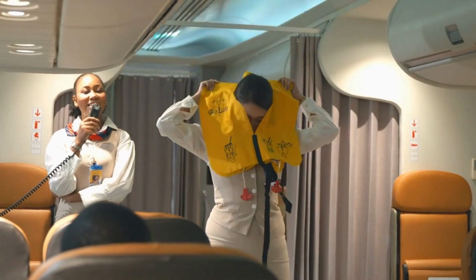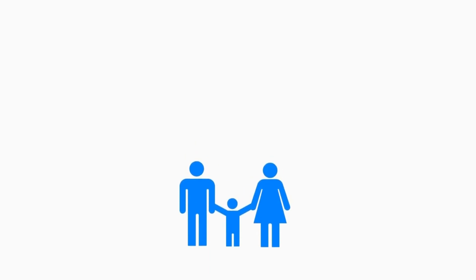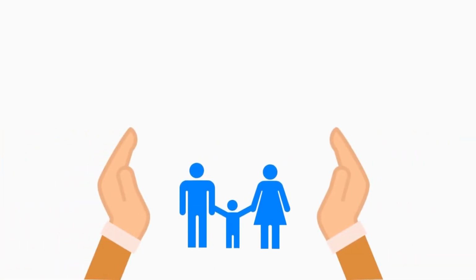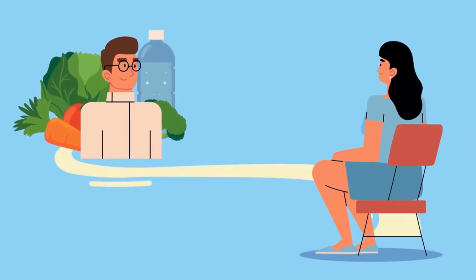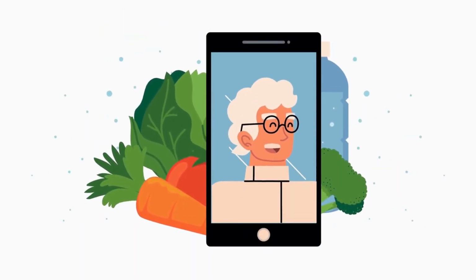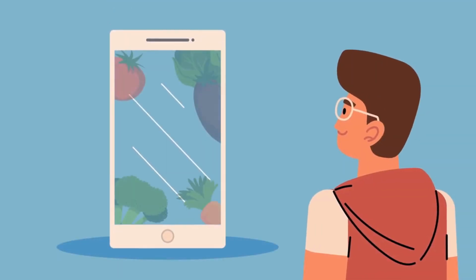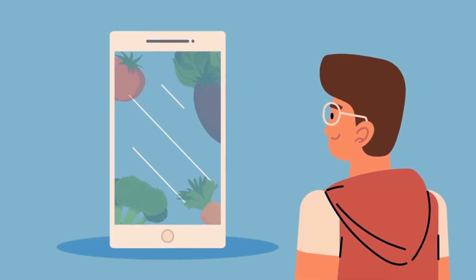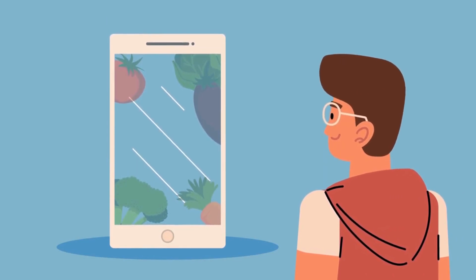Nebulizers are a common tool used in emergency situations to manage acute asthma attacks. Acute asthma attacks can be serious and potentially life-threatening, so it's important to have a plan in place for managing them. When an acute asthma attack occurs, the airways become inflamed and narrow, making it difficult to breathe. Nebulizers can deliver medication directly to the lungs, which can help to quickly relieve symptoms and open up the airways. Short-acting bronchodilators such as albuterol are often used in these situations, as they can work quickly to relax the muscles in the airways and improve breathing.